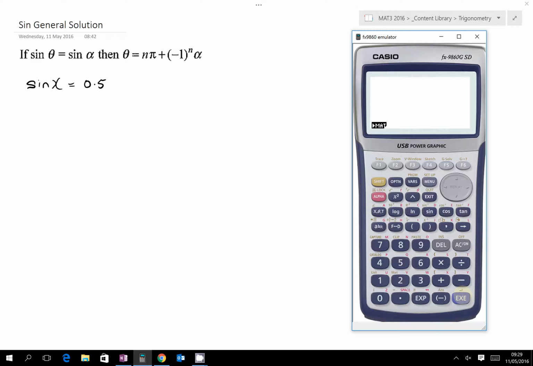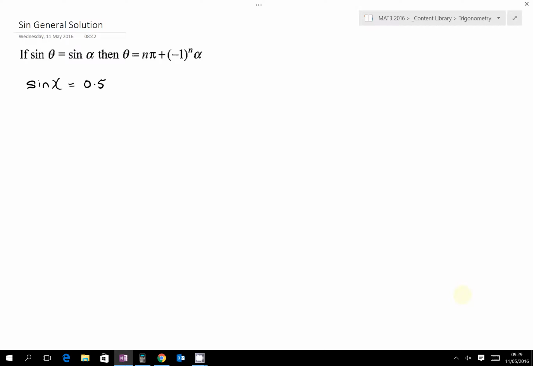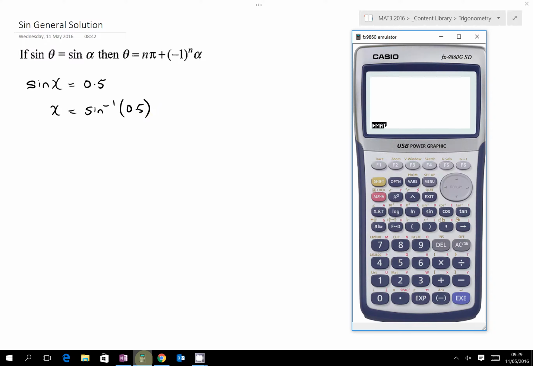Now, you want to figure out at what value of x, y is equal to 0.5. You would remember doing this from level 1 or possibly level 2, where if you want to find this, you would go x is equal to shift sine of 0.5. Now if you don't remember it, it's not a problem. Just go into your calculator, look for where it says sine, and there's a little shift sine button. Click on shift sine, and then put in 0.5 and press enter. You should get your first value, which is 0.52.